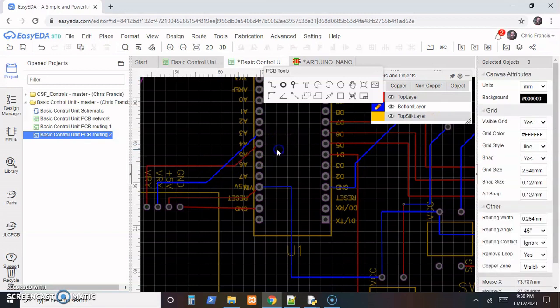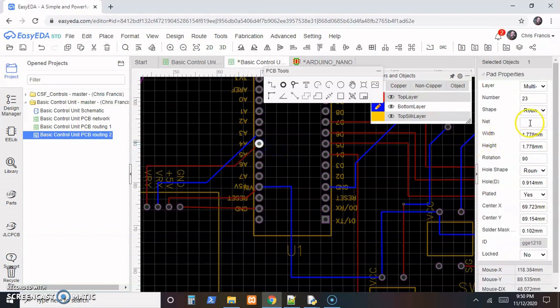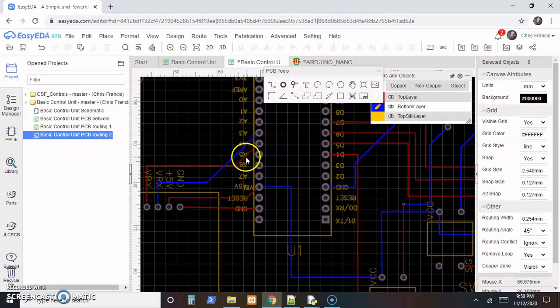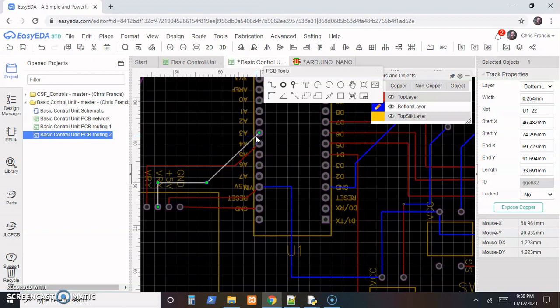copy the network connection, what the computer is actually keeping track of, and paste that in as being part of the pad. So now, if I grab one of these and bring that end away, you can see it reformed the connection. Because like we saw in an earlier video, the connection is internal data. So you have to make sure and reform the connections if you do something like that. So I'm going to go ahead and reform all these connections and then download the Gerber files again.